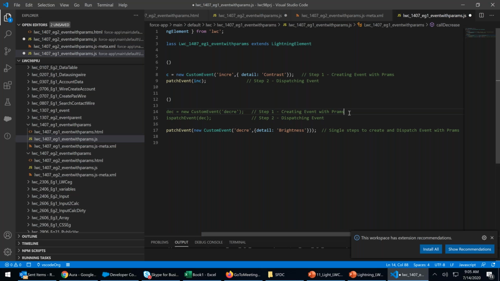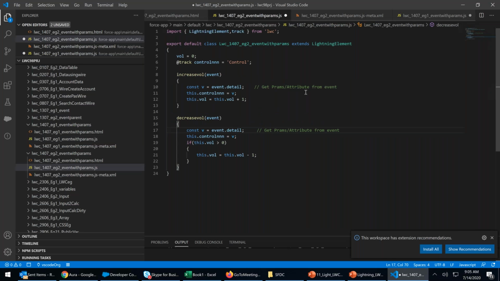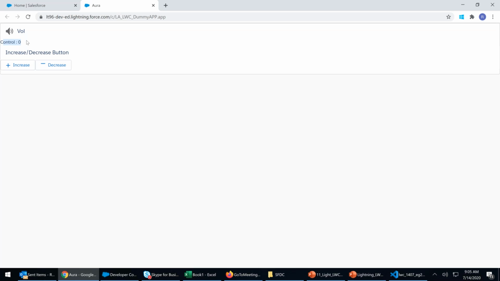If you put a parameter there, then param. Here's the parameter or an attribute. Control S. See how it's working. It's giving you the required output. Control. What control? Decrease brightness control. Increase contrast control.